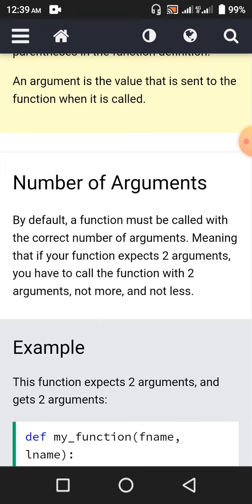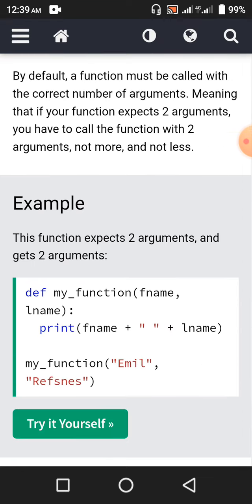Number of arguments. By default, a function must be called with the correct number of arguments, meaning that if your function expects 2 arguments, you have to call the function with 2 arguments, not more and not less.